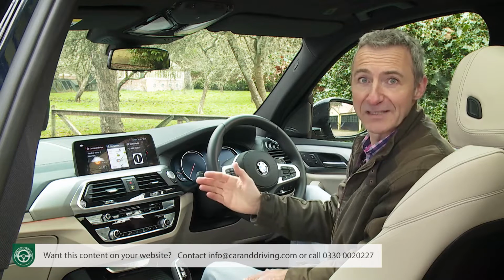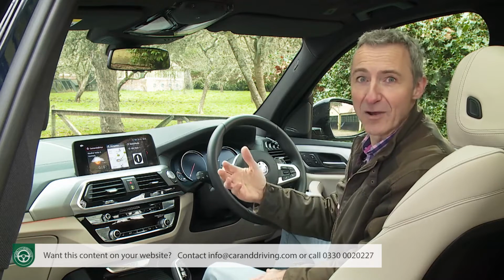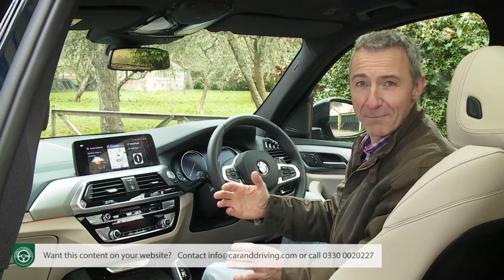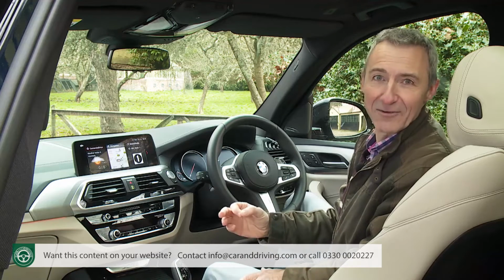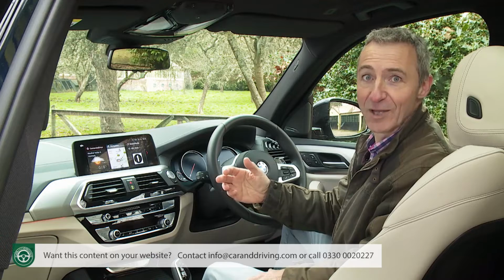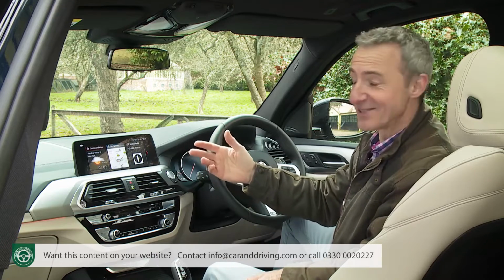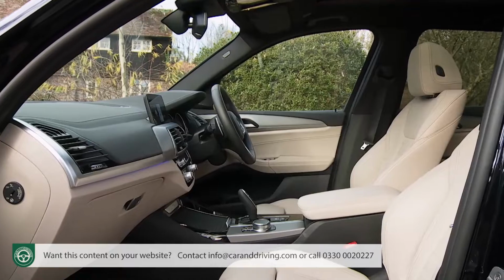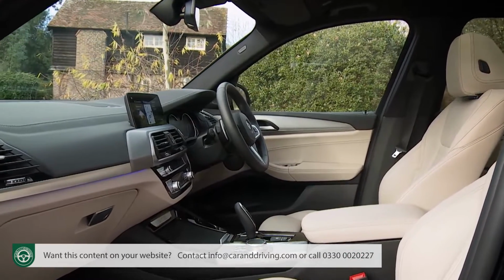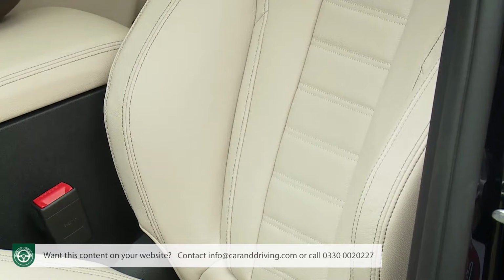Now, the idea is that these kinds of gestures can be performed without taking your eyes off the road. In practice though, we've found the sensor's response frustratingly patchy unless exactly the right kind of motions are performed, and that often leaves you in a situation where you're doing nothing more than making what appear to be obscene gestures at other road users. We've no issues with the driving position though, unless you count the fact that, rather meanly, BMW charges extra for seat lumbar support on mainstream models.